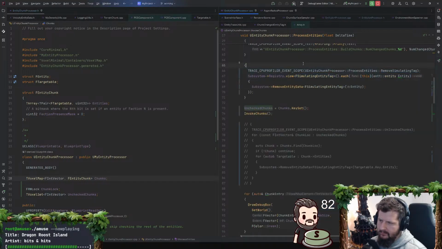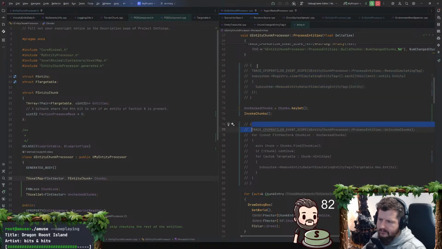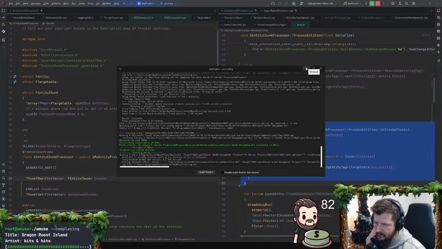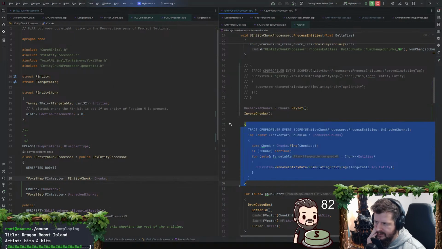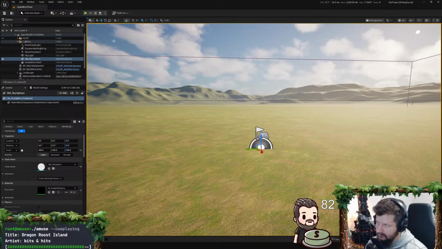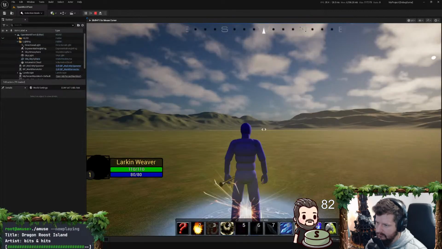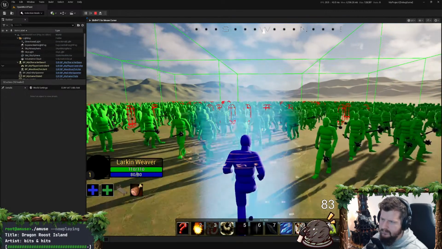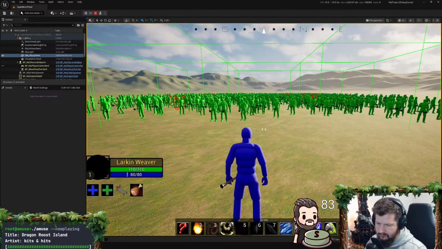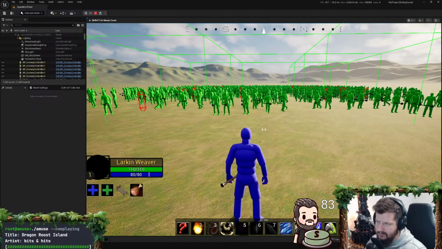Did I break it by removing the simulating tag? Okay, undo this. Oh, maybe that's why I did it this way. Maybe that's why I purposefully did not remove the simulating tag off of everything. I don't know why that would break it though. Okay, yeah, now you're all fine. Now we're back to what I had, which is the best that I've got so far.